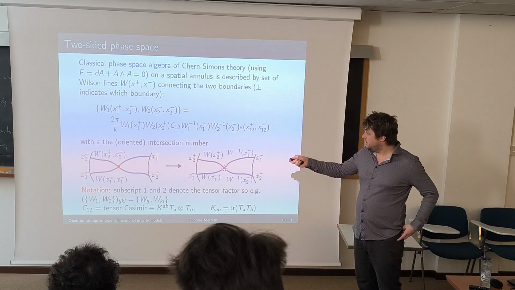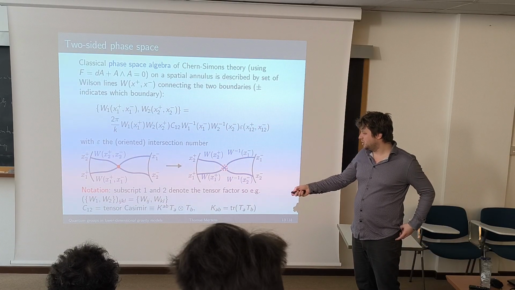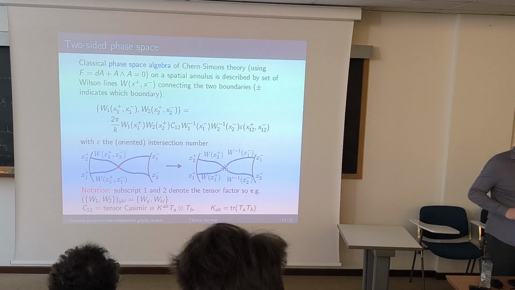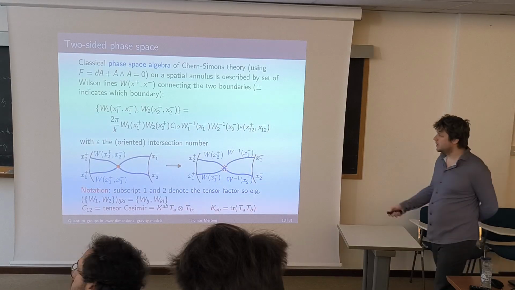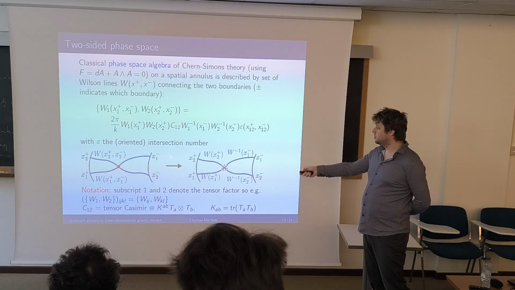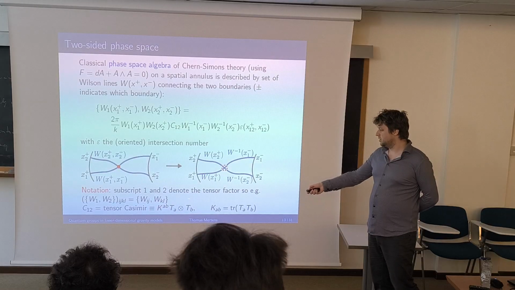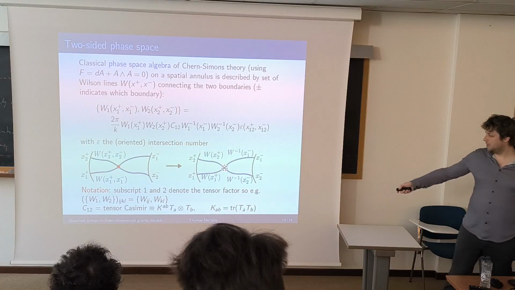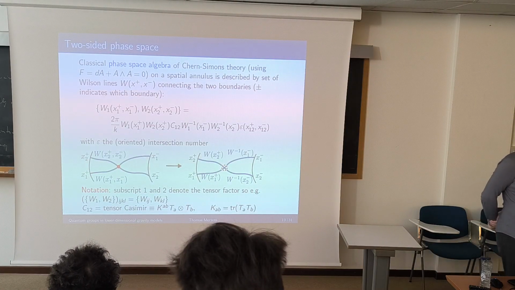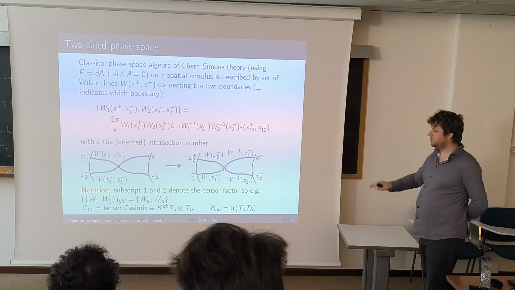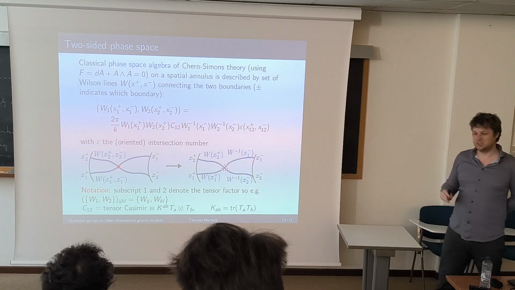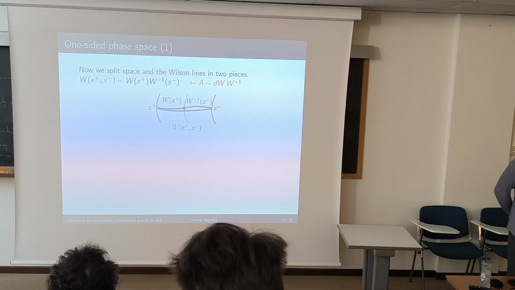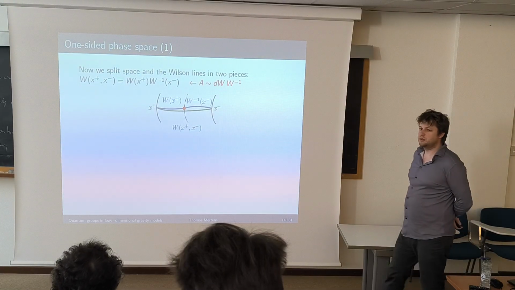So if you want, this thing here is a thing with 4 indices, and I take the IJKL, and then I take the IJ of the first one and the KL of the second one. So this is just some notation for the tensor product. That's what the 1 and 2's mean here, and then the C1,2 here, that's what is called the tensor Casimir. It's the thing you get by taking the tensor product of the generators of the algebra, and then I put the inverse of the Cartan-Killing metric there. So a lot of technical notation. You don't have to remember a lot of this, but this is just the standard language one uses in integrability. Okay, so that's just Chern-Simons for these two-sided Wilson lines.